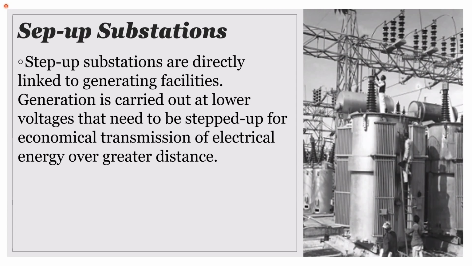But of course, we have voltages in terms of transmission up to 765 kilovolts. So obviously, you're going to need step up substations to facilitate that. All right. And we are fully aware that the higher the voltage transmission, it means that you're lowering your losses because you have a lower current flowing. And so your power losses, your real power losses, your P losses would be less.